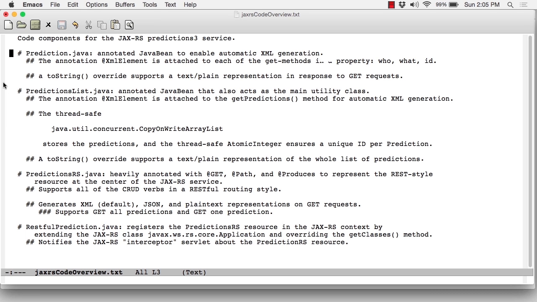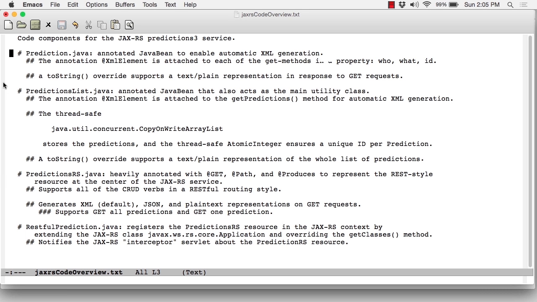I could have used a thread-safe map as before, but I wanted to highlight the options that Java provides for thread safety. The atomic integer, by the way, once again ensures that each prediction gets a unique ID. In this class too, the toString method is overridden to provide a text representation of the entire list.